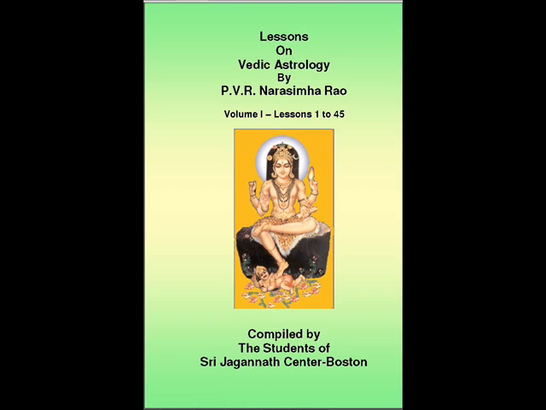And also you can look at the signs that are aspecting. What are the signs that are aspecting Aries? Aquarius is aspecting 6th house, so a lot of fights. 3rd house is aspecting, so a lot of communication. 12th house is aspecting, so a lot of giving and losses. So all these results will be experienced from 2003, April to 2007, April. So during these 4 years, all these various results will be experienced.